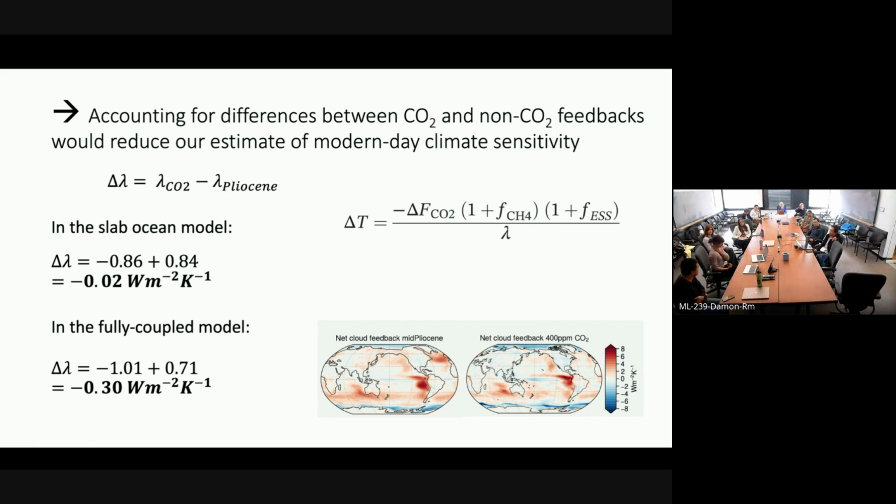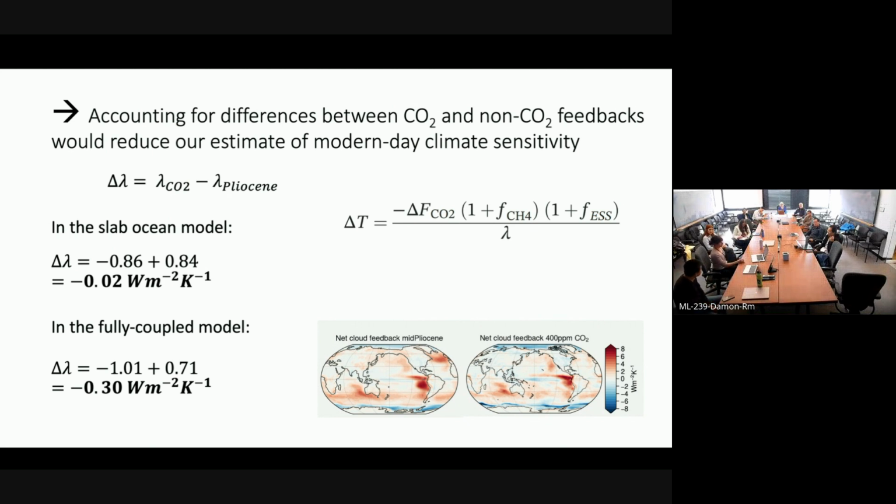Yeah, that's a good question. I might pawn that question off onto Ran, because I believe she did run a slab ocean simulation where the Q flux was linearly interpolated, I think with a nearest neighbor approach. And correct me if I'm wrong, Ran, but I don't think we observed quite as much cooling in the Southern Ocean as a result.